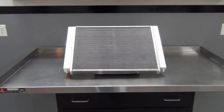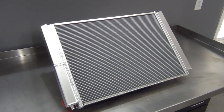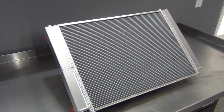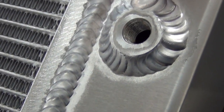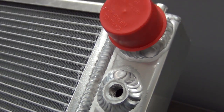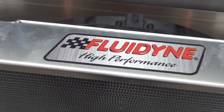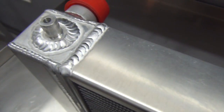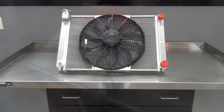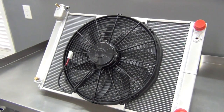A shiny new engine is pretty useless if you can't keep it cool. To take care of this important job, I picked up the V8 Roadsters LS3 cooling system. It's designed specifically for LS Miata conversions and includes the required steam port for LS engines. It uses a slimline core, which maximizes coolant capacity while remaining thin. The setup also includes a 16-inch Spal curved blade cooling fan to keep temps under control.